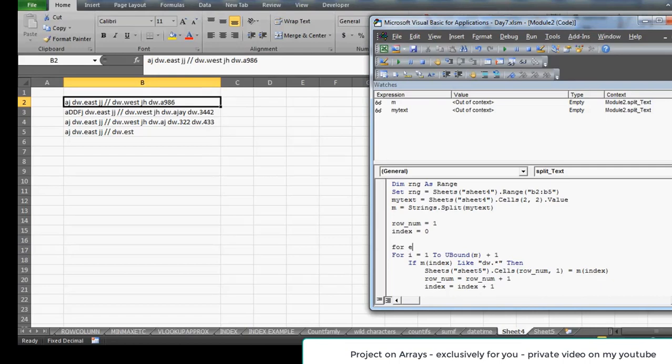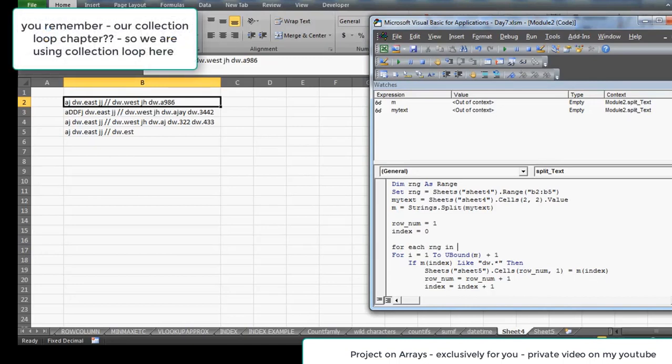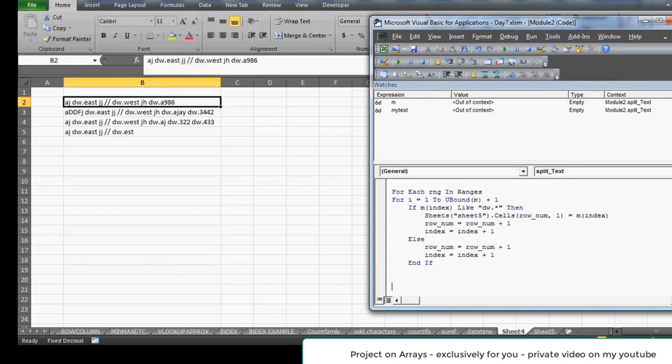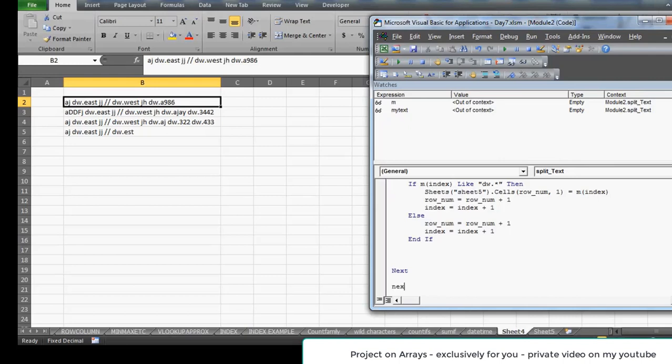Alright, that's it. And when you run this, you need to use one more for, and you can say for each RNG in my active sheet dot ranges, or maybe you can say ranges, for each RNG in ranges, go to the next, right?